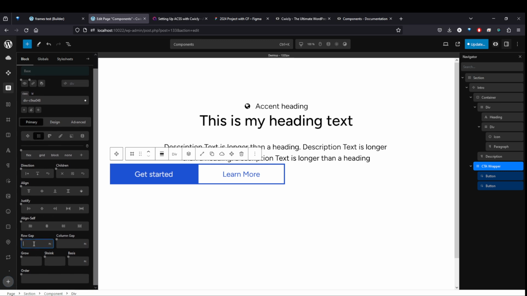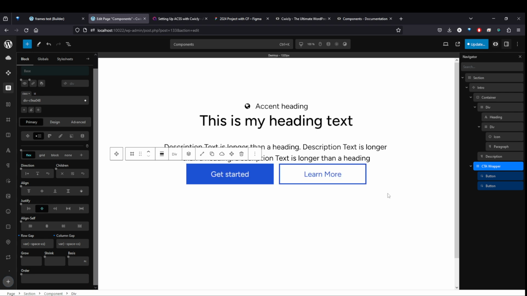Layout. Oh, we'll need that in the column gap. And let's go ahead and center these. Yeah, so then I believe I can just make a component out of these, and this could be CTA.